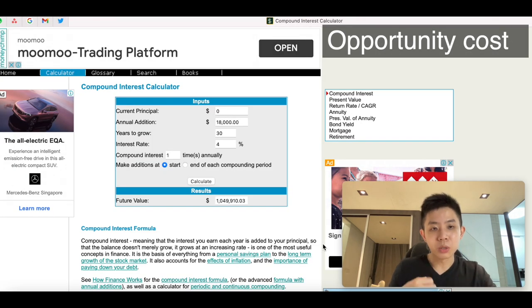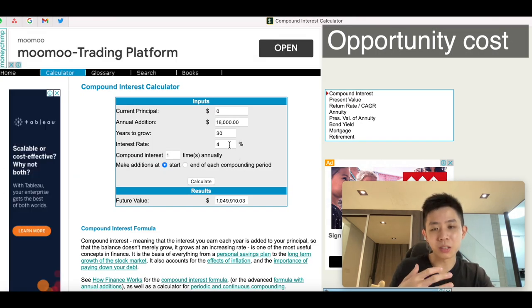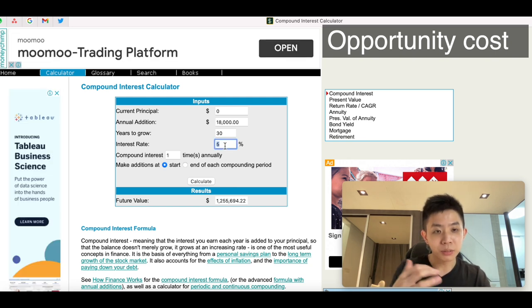Instead of putting money in the savings plan, you could have invested at a conservative 6% per annum, netting off 1% for fees to get 5% per annum — that's $1.255 million, substantially better than the 3.57% you'd get here. And if you're more aggressive with a 30-year time horizon and get 6% after all fees, that's $1.5 million. There are plenty of investment vehicles where you can put funds aside for 30 years and get $1.5 million — substantially more than the $973,000 you get with the savings plan.